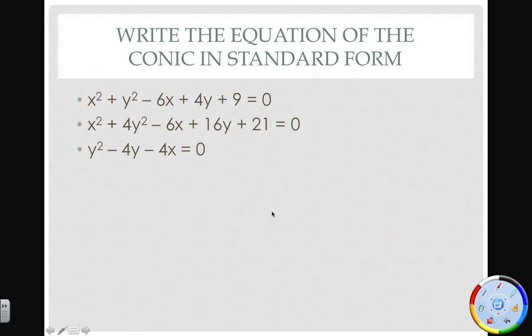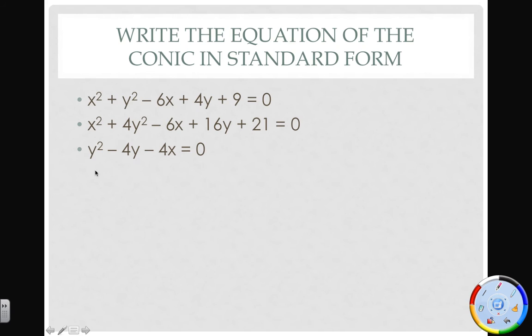So I have one more. It's actually, in this case, a parabola. And you should be able to know it's a parabola right away. Actually, there's different ways you can think about these. You know it's a parabola here because it's only got one quadratic term. And the other two here, you should know they're either ellipses or circles because it's an x squared plus y squared or an x squared plus y squared here.